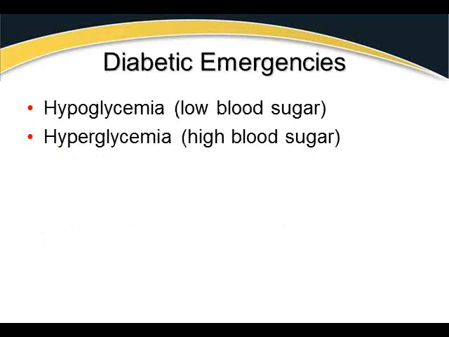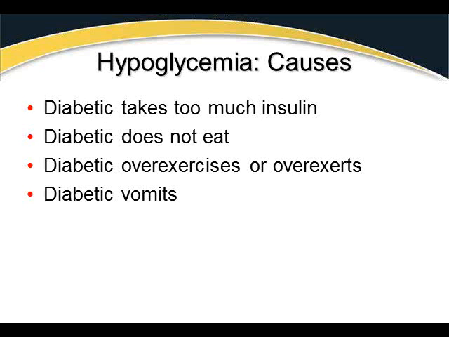So we have two major classifications of diabetic emergencies: hypoglycemia, hypo meaning low, glyce is sugar or glucose, and emia is of the blood. Hyperglycemia is just the opposite, high blood sugar. There are some other names that get thrown around with these. There are some other weird categories that kind of fall within these, but for the most part, we're going to look at these really as a hypo or a hyper.